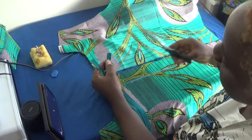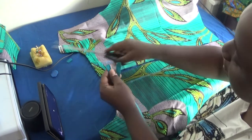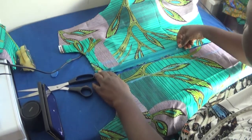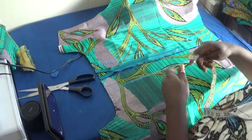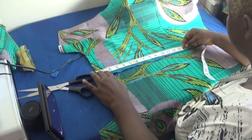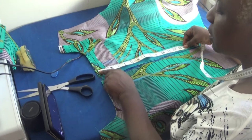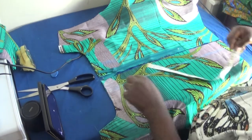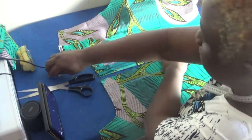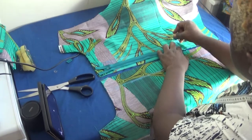So my 2 inches, I'm going to mark it out. I'm just going to cut this side up for my zip because I'm trying to hide the zip as much as possible. So just going to measure the length of my zip. This is 13.4. So 3.4, show my zip ends.